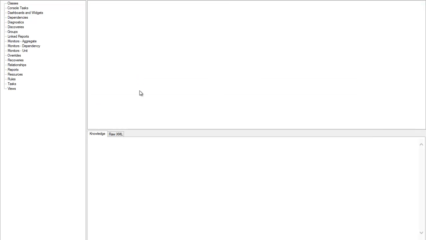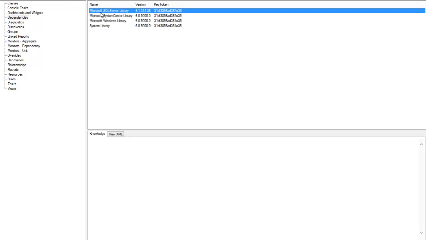These are a match set. So I mentioned there are some dependencies, and what you'll find in the discovery pack is the discovery pack depends on the library pack. So I can see here that there's some dependency on some other libraries. Most of these are loaded, a lot of these are loaded automatically when Operations Manager is installed. That SQL library pack comes with your SQL management pack. But I can see all of the dependencies that show up in the manifest within the management pack right here.